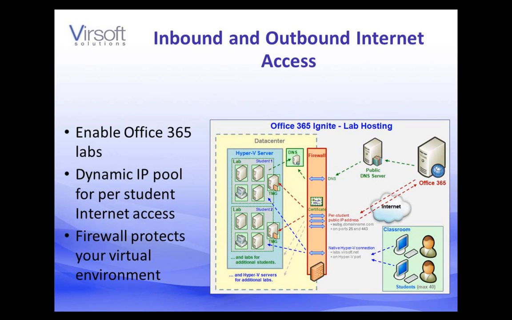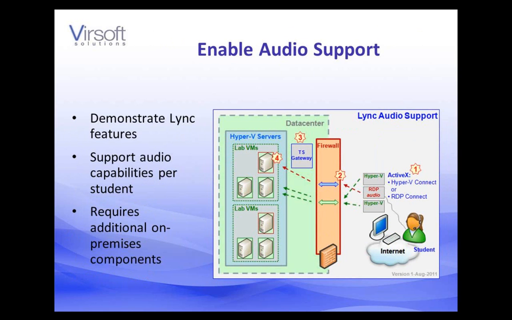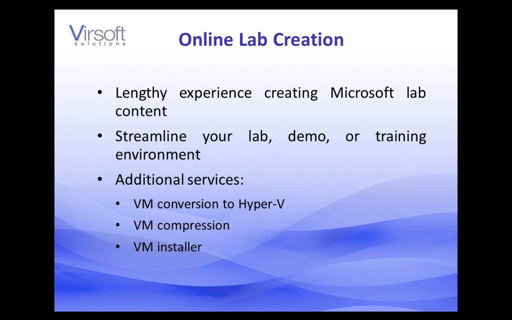We offer full inbound and outbound internet access to support advanced lab scenarios, such as those that use Office 365 migration scenarios. We have at least 128 public IP addresses available per data center to support per student IP address scenarios. We can also enable full bidirectional audio support to enable the demonstration of products that use audio, such as Microsoft Link. Finally, we support touch-enabled scenarios for applicable Windows 8 demos and when using touch-enabled monitors.